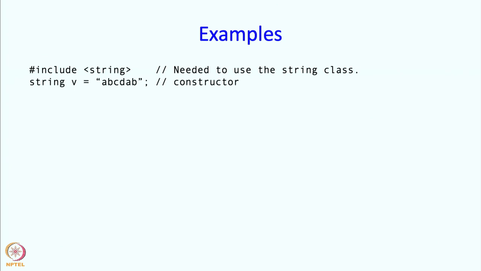Here is how you might use it. I might create a string and while creating I might initialize it to this string constant abcdab. Now I can write string w and in parenthesis I can write a string from which you are going to copy that string. This is another constructor but this copies directly so that v is directly copied. I could have written this as string w equal to v as well but this is another style of writing initial values.